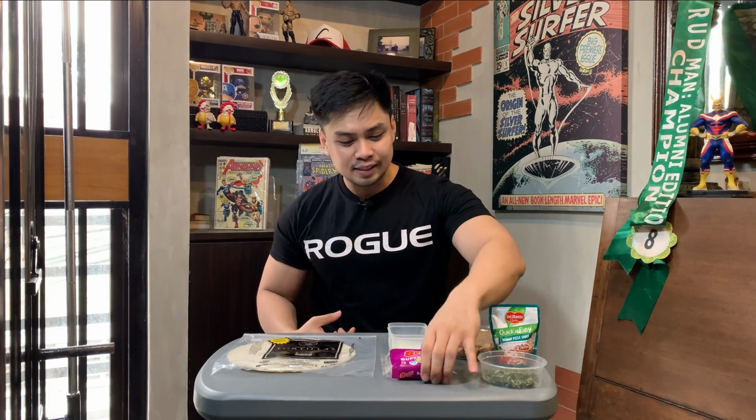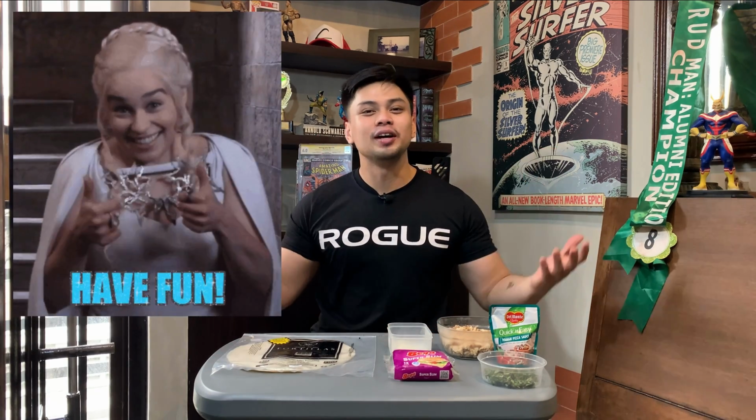Additional info, guys, the Vega Super Slim cheese, I bought it in Rustan's. If my memory is correct, it is around 240 pesos. Kinda pricey, I know. So something to consider, but again, if you're on a diet, low calories, and you're really craving a pizza, I think it's worth the shot because it's 12 slices and per pizza you would need at minimum 3 slices. But for my recipe, I'll be using 4 since we want to have fun, right?